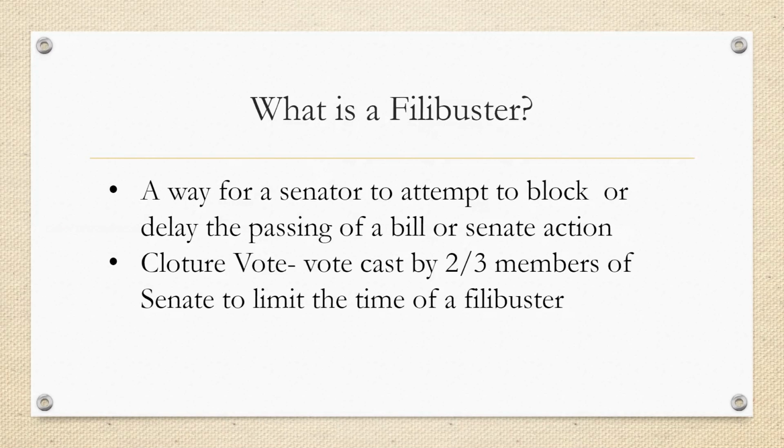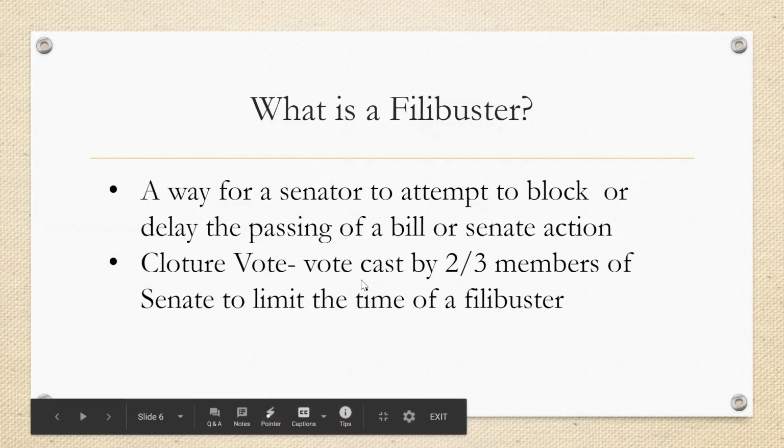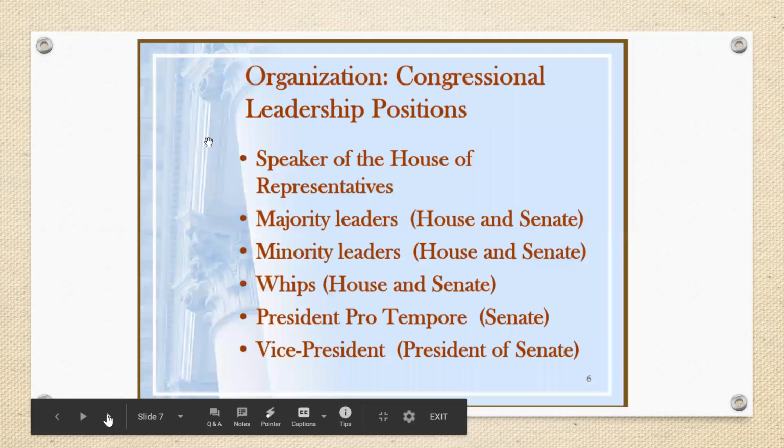But Strom Thurmond was on the wrong side of history with that. He may hold the record of the filibuster, but it's not exactly the thing you want in the history books next to your name. Cloture vote is the idea that if two-thirds of the members of the Senate vote to limit the time of a filibuster, you can actually get around a filibuster. So when you're doing a filibuster, you probably should have friends. You probably should have people in the Senate that are supporting you, because otherwise they're just going to vote to shut you up through cloture.